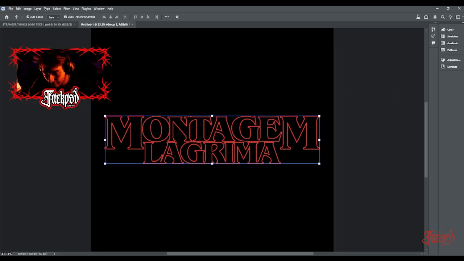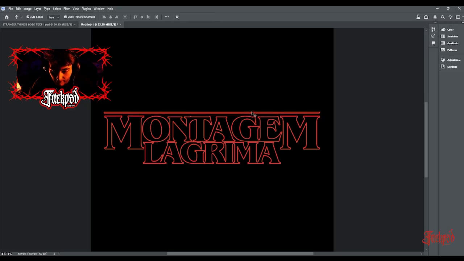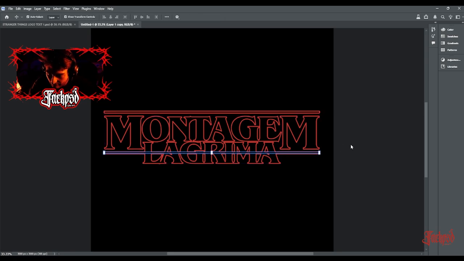So next up, we're going to add in those little rectangular design elements. Create our box. Now this here is using the same effects that we have for our letters, and I'm going to just center everything up once again, and we're going to hit Control J on that. I'm going to center this bottom line up here with our bottom text. We can get rid of this layer now that we already have it centered.